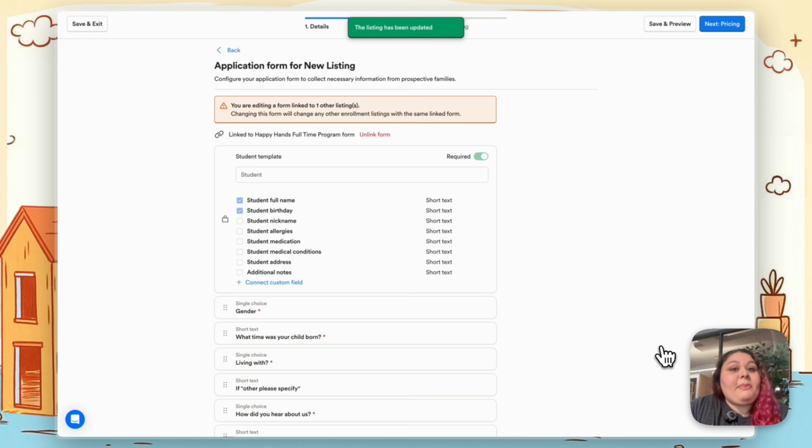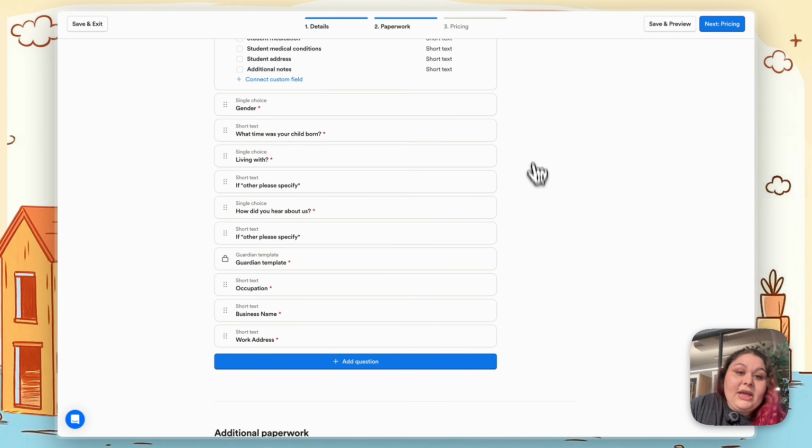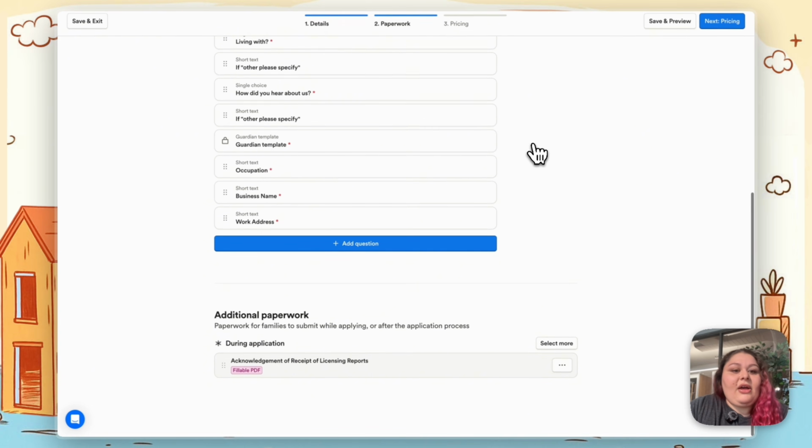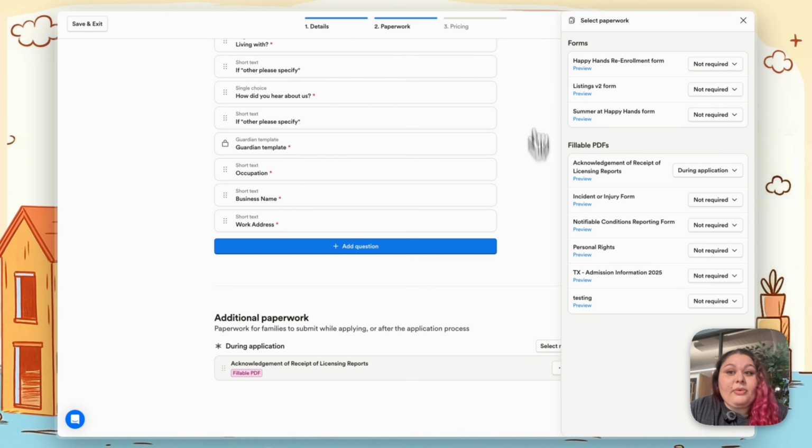We're heading over to the paperwork section now. So you can see here we're using last year's application form, and if I wanted to make any changes, of course I could. But I think the most important thing to consider would be the additional paperwork section. If there are any new compliance updates, any new requirements you have, this is probably the most overlooked area, and where you end up having to scramble and make changes. So take a look at this before you open registration for people.